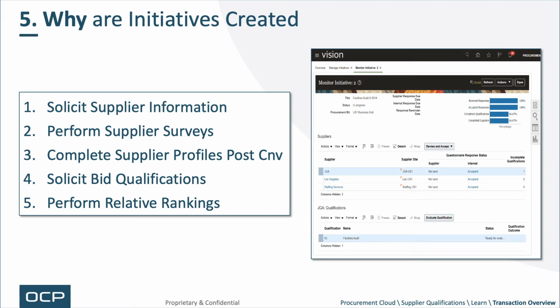So this is really big in DOT, Department of Transportation here in the United States. And so they actually have a whole quality-based selection, QBS. And so you can use these to store those qualifications. One of the other really nice things you can do is you can have the qualifications created in Fusion to act as a qualification database. A, what the qualification is, and B, who are all the people that are qualified. You can see all the suppliers that are qualified, and you can see all the qualifications for a supplier rather easily. And then obviously the last here is you can perform relative rankings amongst your supply base.